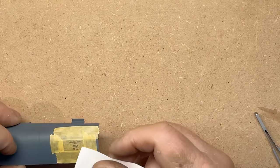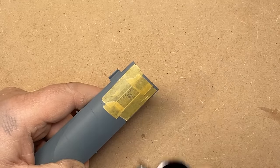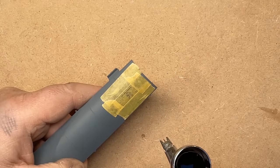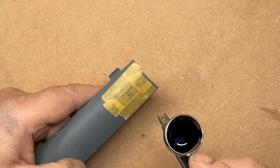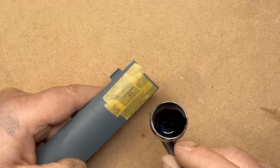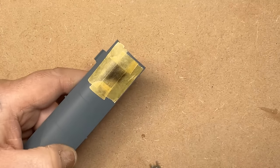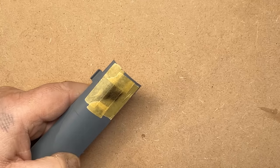So the instructions advise us to push the mask down with a piece of paper rather than directly with your fingers. Okay, so I've got some Tamiya XF1 in the hardened steam bed, and I've got the compressor set to 10 psi. We'll start with that to see how it goes. And the paint is thinned about 50%, so we'll just use that as the first experiment. So very small amounts of paint to start with. We mustn't flood the mask.